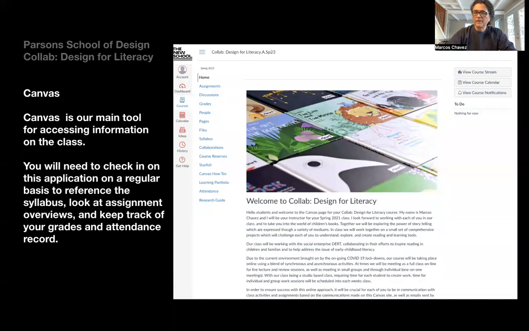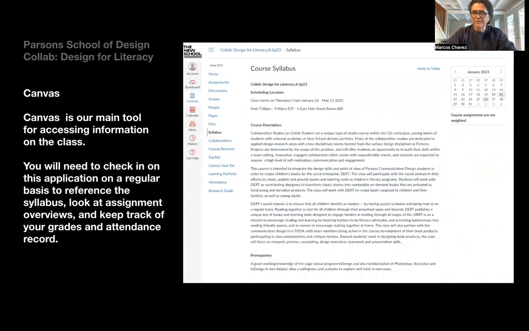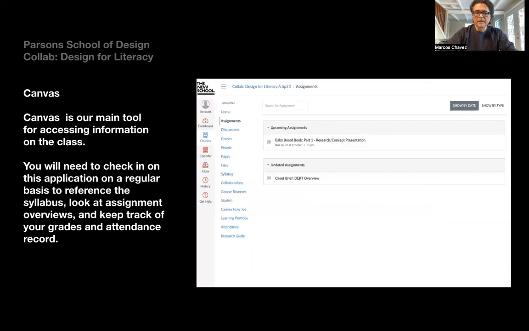So I'm going to go through basically what I've gone through in class, parts of it. Just to remind you, we're going to be working on utilizing Canvas, like all the other classes you have at Parsons. If you go on there, you'll find an overview of the class as well as the syllabus, which outlines the whole plan for the class, the schedule and the assignments that are upcoming. You can pretty much count on following that to a T, unless something happens or we get slowed down by something. But the main thing is that you can access the assignments there.